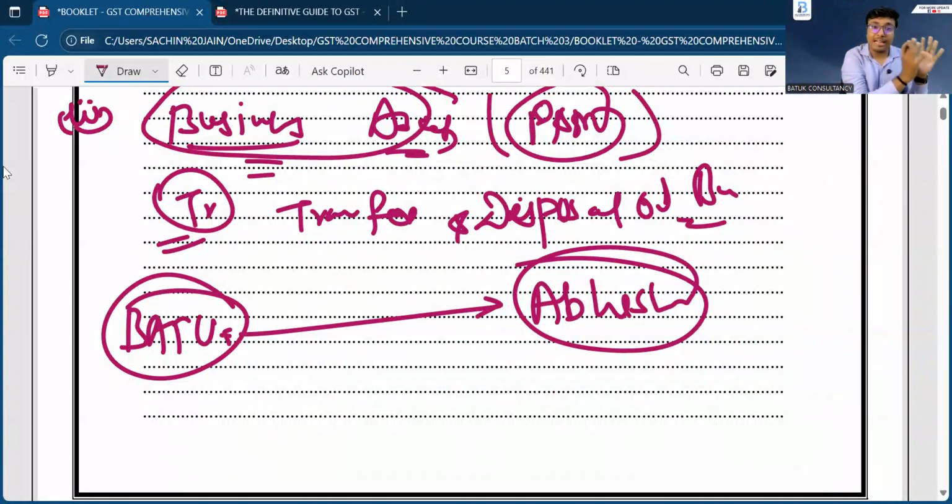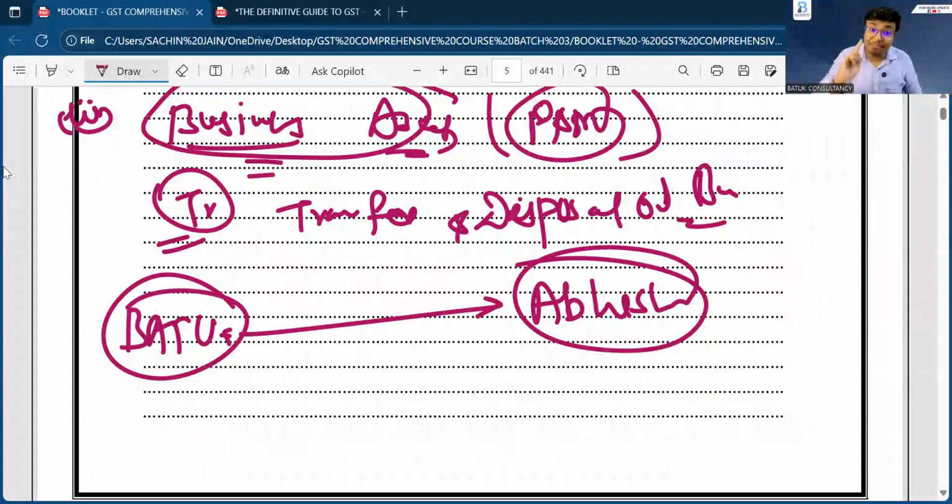In that case, Batuk Consultancy has not taken a single rupee from Mr. Abhishek. No consideration. That is also a business transfer. So whether the same will be treated as supply or not. For that purpose, government said, whenever a business is transferred as a going concern, in that case it will not be treated as supply. Because earlier Batuk Consultancy was paying the tax, now Abhishek is going to pay the tax. Government says we require the tax. Whether tax is paid by Mr. Abhishek or by Batuk Consultancy, we have no concern about that.